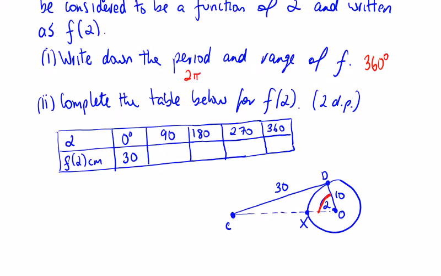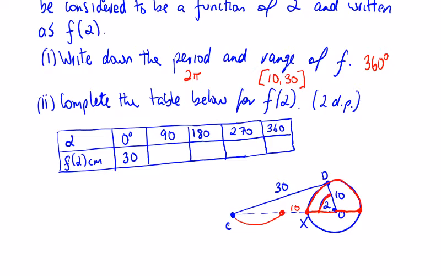The range: when D is back here, CX will be 30. But if I bring D all the way around to the far side of the circle, that's the minimum it's going to be when it's there. The radius is 10, so that distance will be 20. So C would shift into here and will be 10 long. So the range is between 10 and 30. Between 10 and 30.